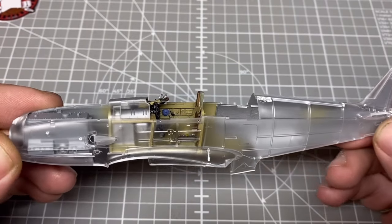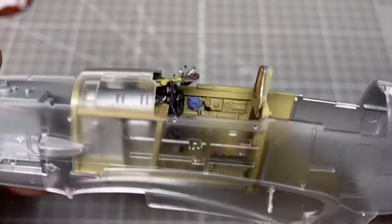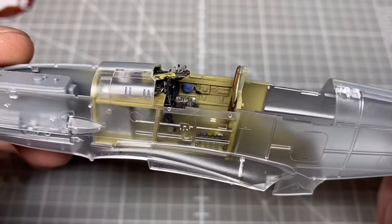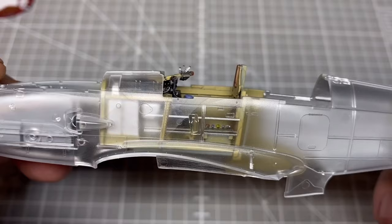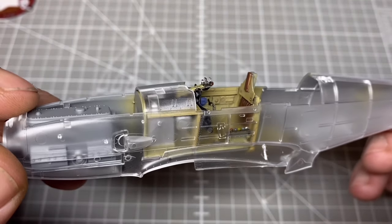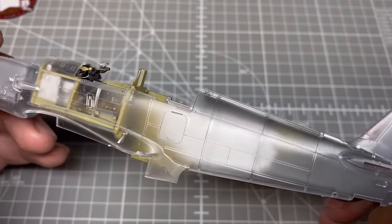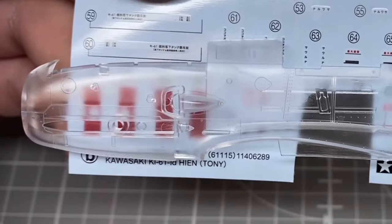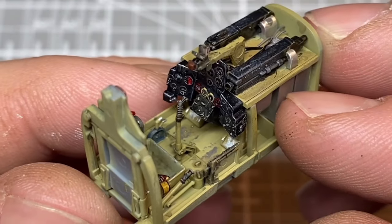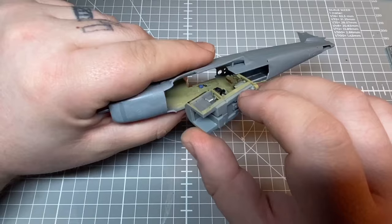Tamiya gives you the option of having one side of the aircraft completely clear so you can see inside - but I'll be honest, it's very cloudy, not overly clear at all. It's kind of a shame because it's a cool idea, but if the clear were actually clear it would have been a lot better. So I went with the non-clear part.